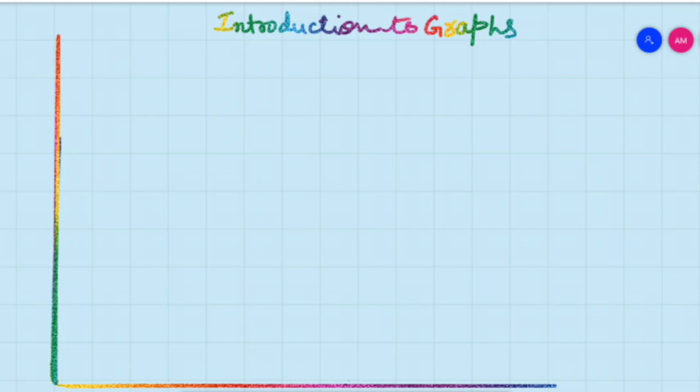Where have you seen graphs? If you go through the newspapers, you might have seen graphs in the newspapers. You also see graphs in television and in magazines also. The idea of representation of data by graph is to show the data in visual form. That means graph is a visual representation of data collected. Data can be represented in the form of table, but graphical presentation is very easier to interpret.